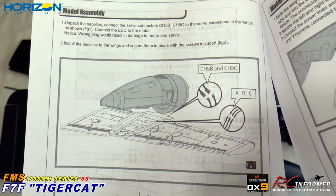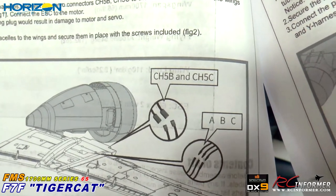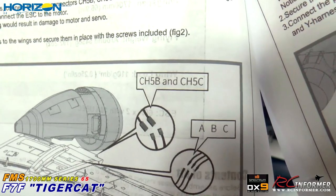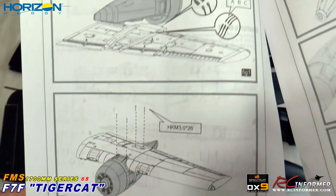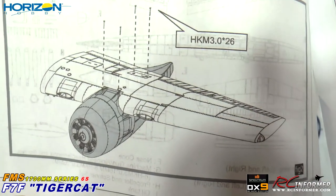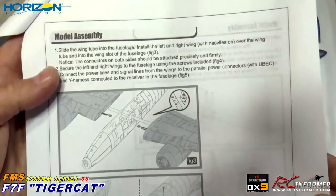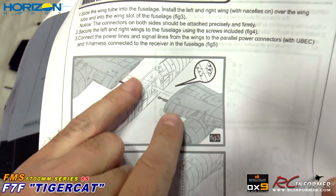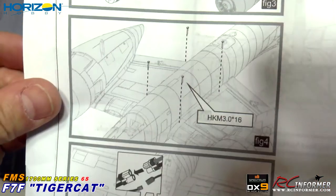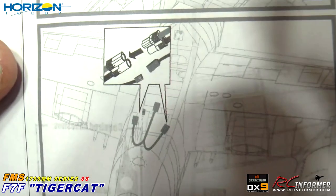But you can see here, engines go on. You make your gear, which is your channel 5B and your channel 5C. That's your gear and your doors. Then you make your three engine connections. And you mount your nacelle with that tongue and groove and four screws. So that's your wing is done. Then you slide both your wings. You do that to both wings. You slide both wings on, okay, with your main spar right there. And then you put your four screws on. Wing is on. And then you make your connections.